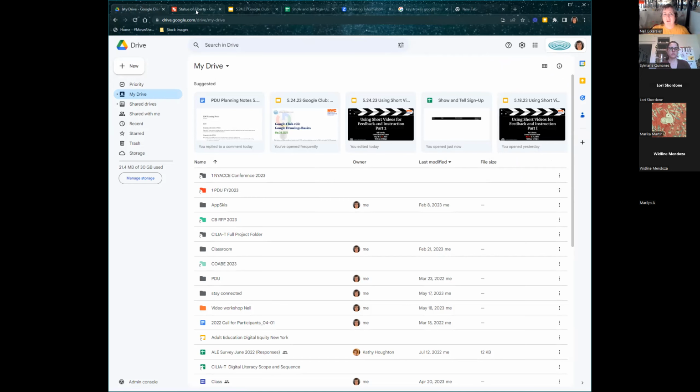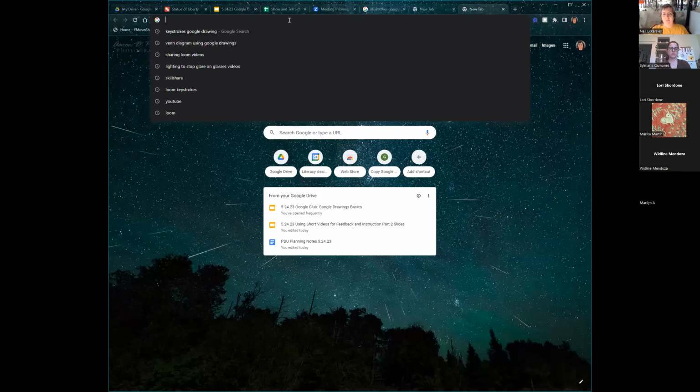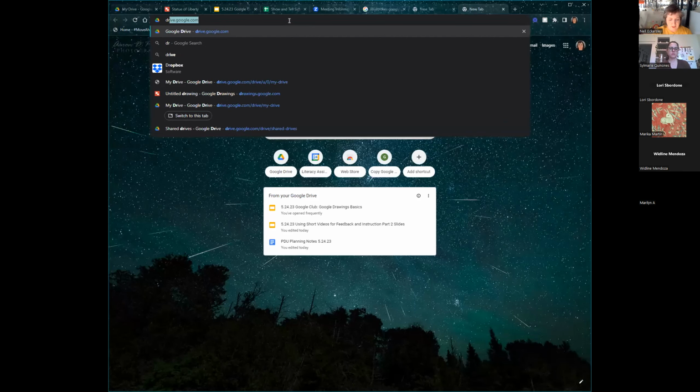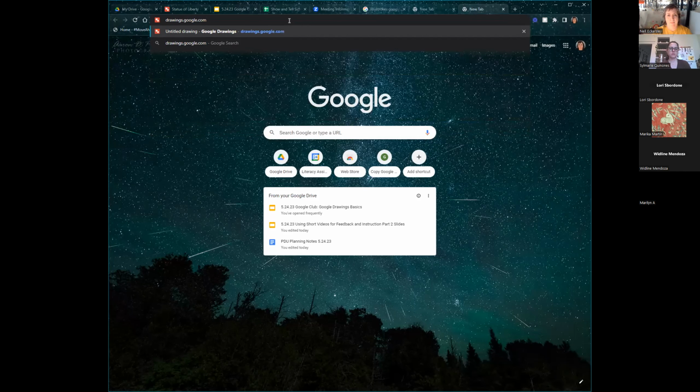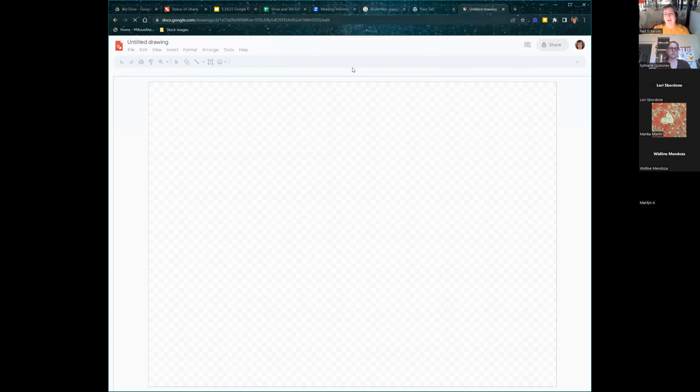We still have that one shortcut where if we type into our Omnibox drawings.google.com, it'll pull up a drawing. What's interesting, the slight difference here is it went straight to a drawing, where if you remember, if we do this with docs.google.com, it'll actually take you to all of your docs. Or if you put sheets.google.com, it would show you all your sheets and you would just click new. For some reason with Drawings, it just creates a new, I'm calling these canvases, so a new canvas.